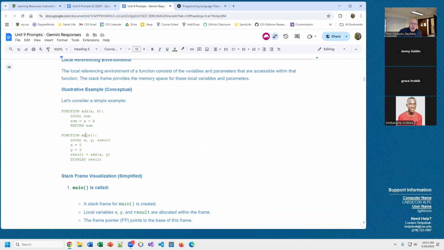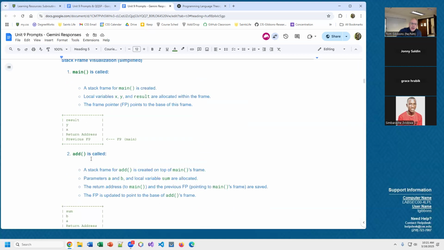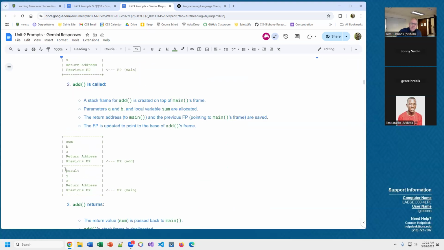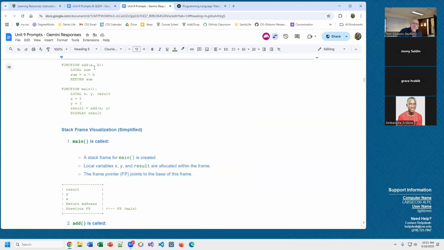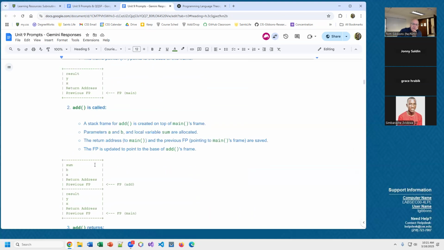Now, when we call add here, we'll add a frame. So here's our previous frame, and then we'll put the frame for the add function on top of that. Again, we have our previous frame pointer, which will point down to here. And then we have A and B as our parameters and sum. So we'll have to store sum, A and B, and then the return address.